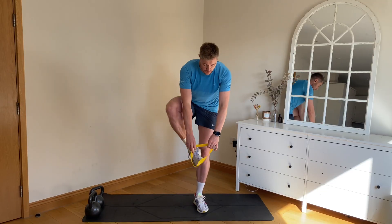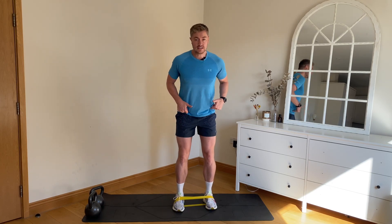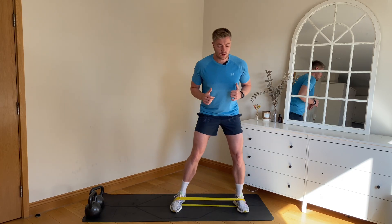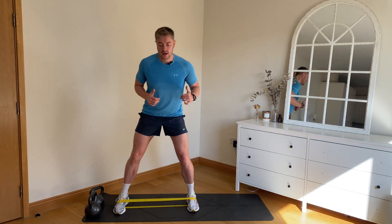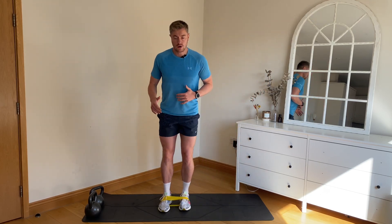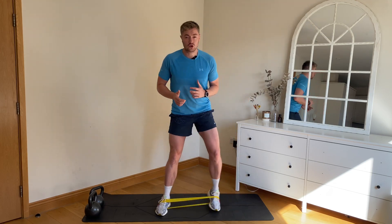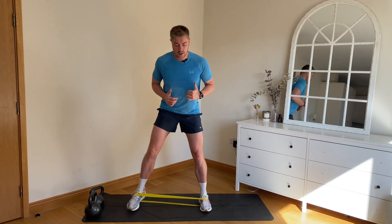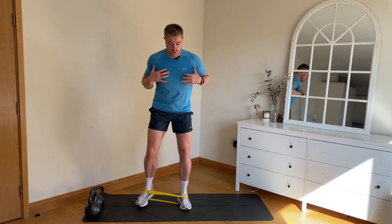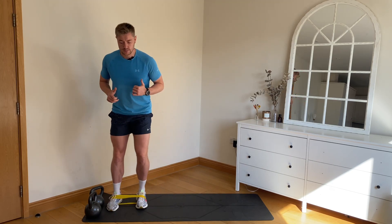With your band, take the band and place it around the feet. Stand up nice and tall, knees slightly bent, and then step to the side — warming up the hip abductors. This is an essential muscle group for running. As we strike the ground in that initial contact phase, the hip abductors help control the hip. Drive off the leg — push, push — avoid the shoulders moving side to side, keep them still. It's all coming from the hips.